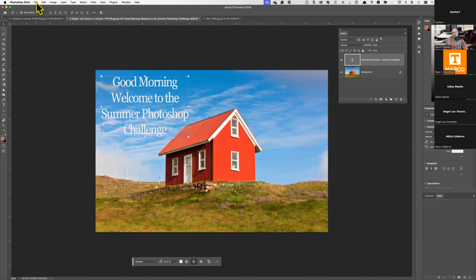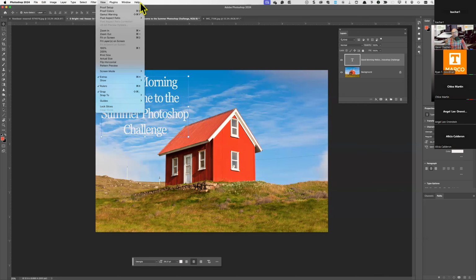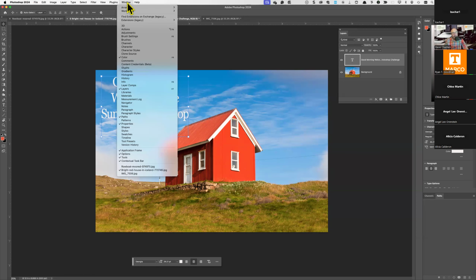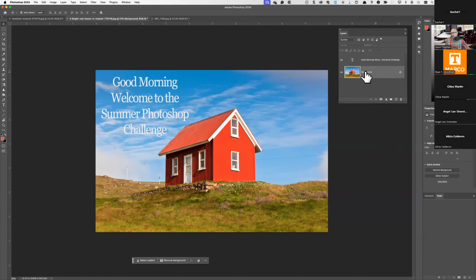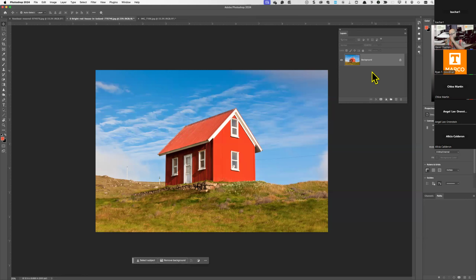Top of the screen, lots of menus up here, okay? Just file, edit, image, layer, type, select, so forth. So lots and lots of tools available to you up there at the top in dealing with different images. For instance, if we were working on here, I'm just going to select the background image, and I think I'll delete the text layer. So it's a good thing to learn right here. I can click on the text layer and left click and drag it down here to the trash can, and I can delete that layer and get rid of it.